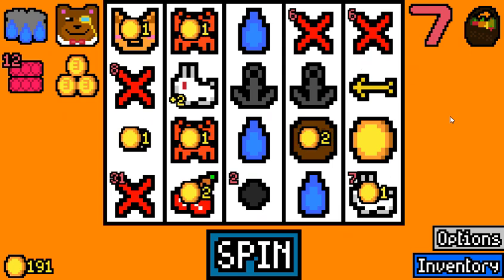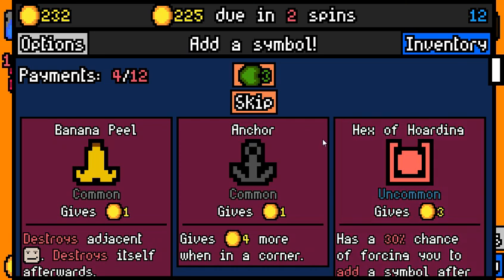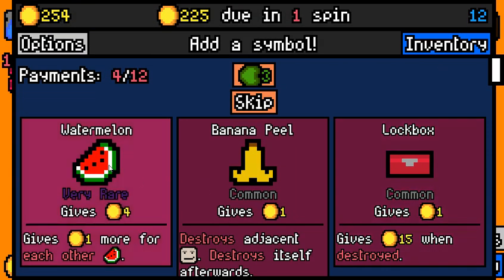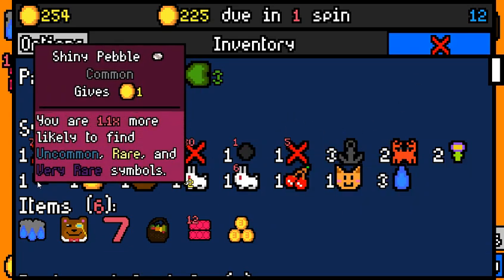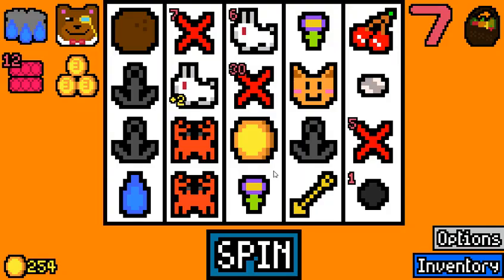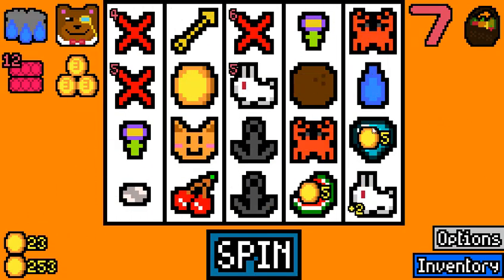We could reroll, but we are making this rent, so I'm not worried about what will happen. Right, we have already made this rent, and we have 2 more spins to go, so we are definitely ahead for now. Watermelon, we get a very lucky, very rare. I don't think we have, right, we have a shiny pebble that makes our rare chance higher, but nothing else. So this was pretty lucky. Alright, let's just take our watermelon and run, I guess.